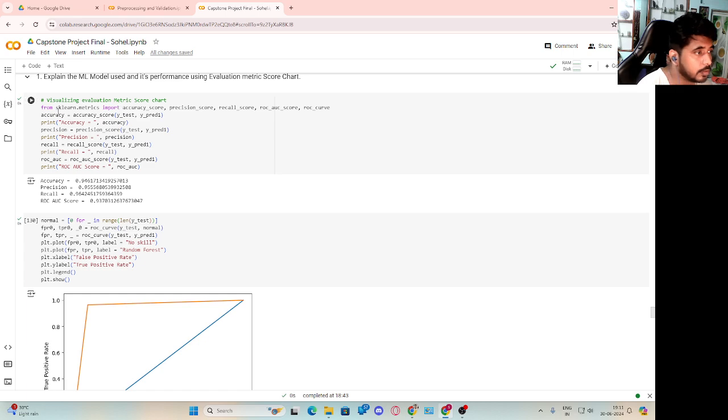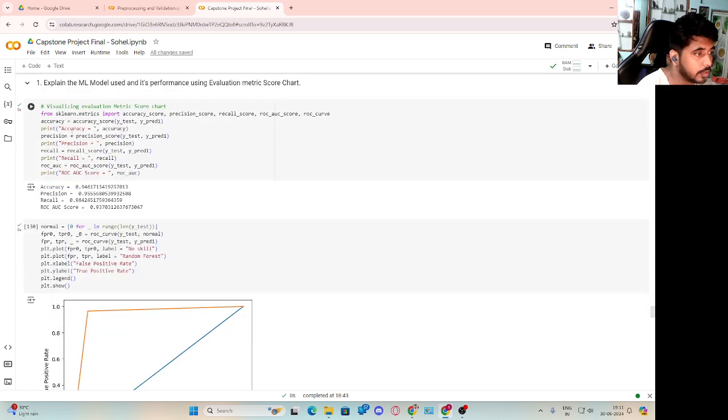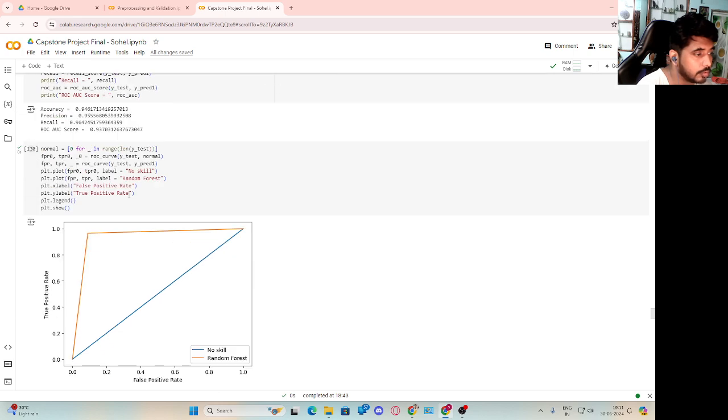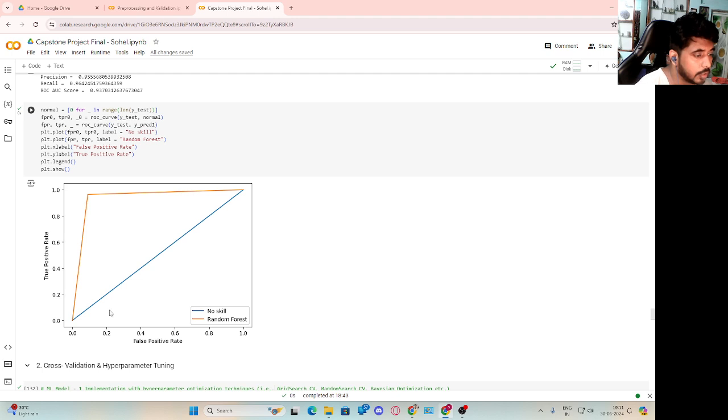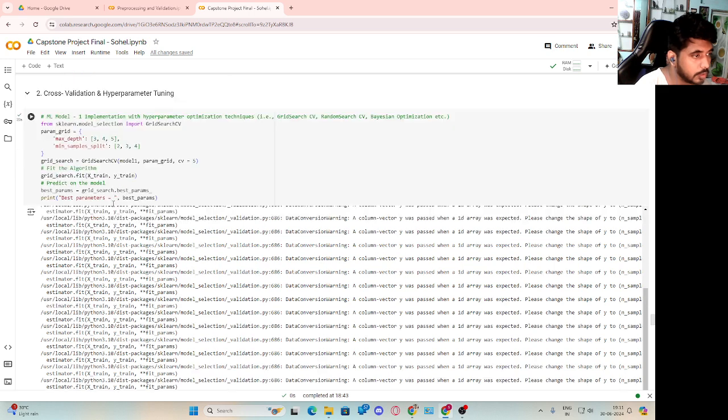Next we are doing the evaluation metrics like accuracy, precision, recall, and ROC AUC score. Also we are plotting the false positive rate and the true positive rate to get the ROC AUC curve. So this is no skill and this is random forest. Next we are doing cross validation and hyperparameter tuning.